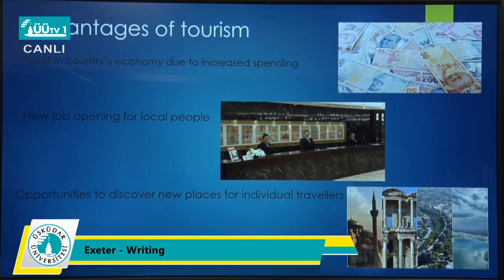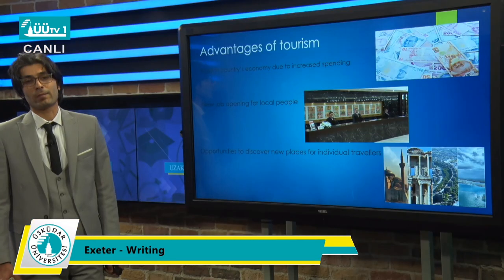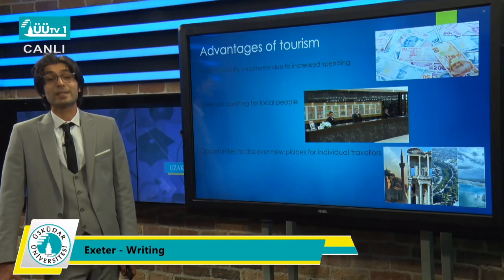Let's focus on tourism. These are the advantages of tourism. First, in the country's economy due to increased spending, meaning developing a country's economy because of tourism. Second, you can have more jobs if tourists come, new job openings for local people. And the last one, there are lots of opportunities to discover new places for tourists. These are the advantages of tourism. So let's look at the disadvantages.